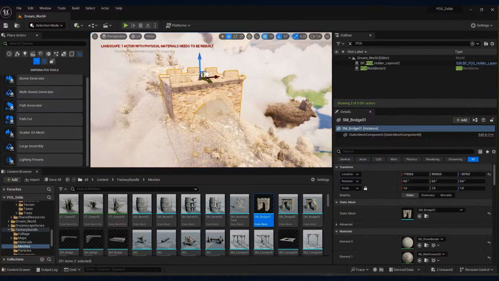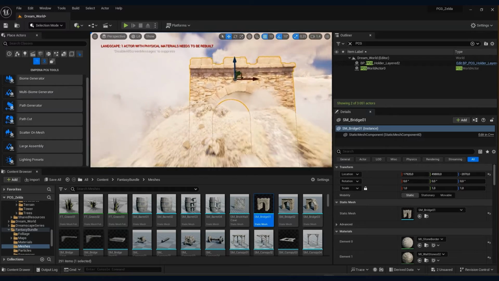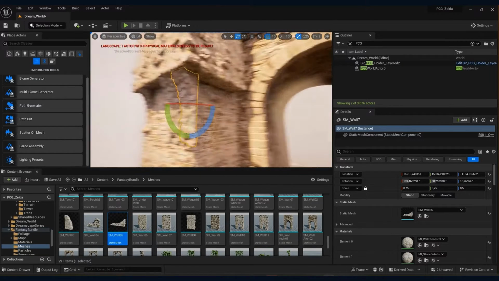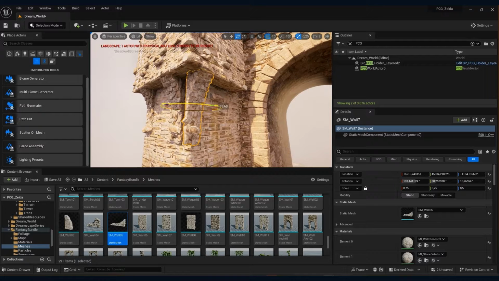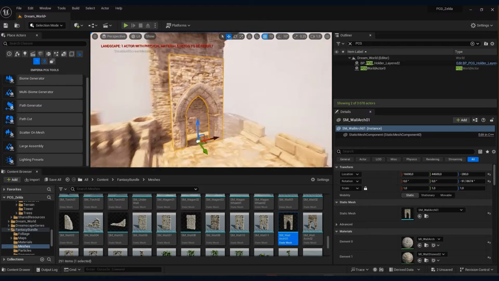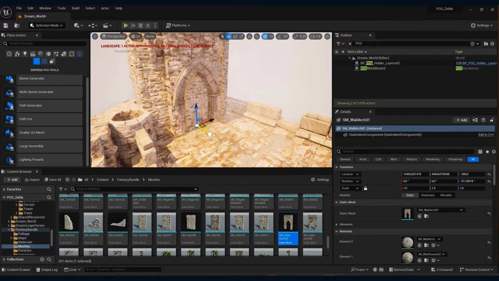Now we can start creating the castle. The thing with these modular kits is they work really well, so it's not just one castle, but you can create multiple variants from it.